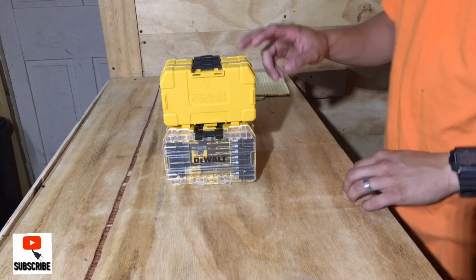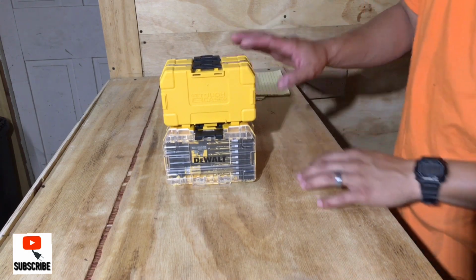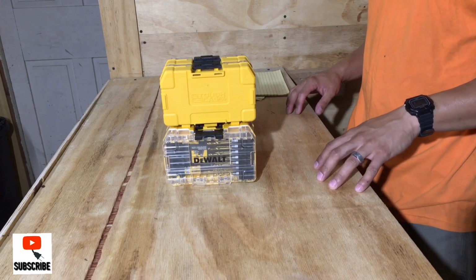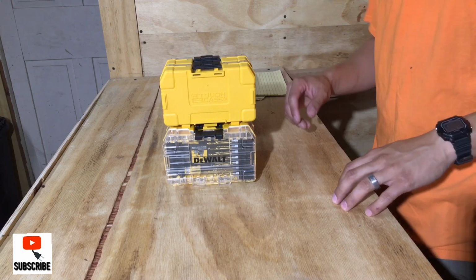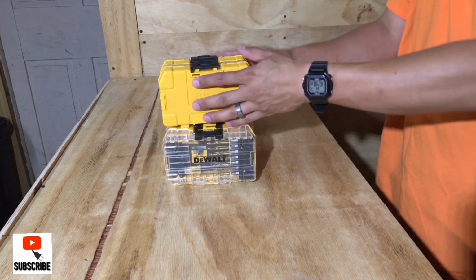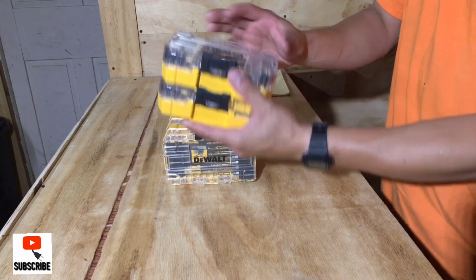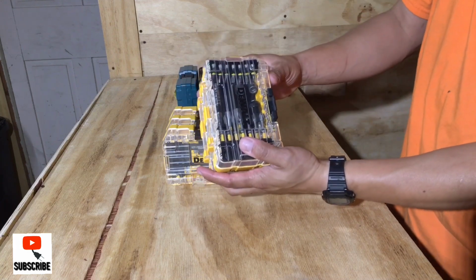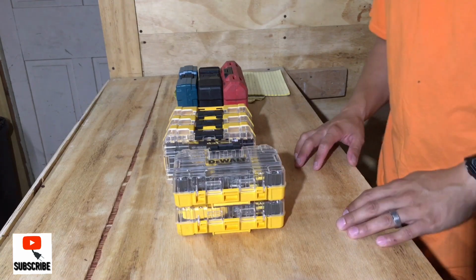Alright, people, this is DeWALT's Tough Case Plus. These are their new tough cases for the T-Stack caddies that are coming out. This is model number DWAM-I30. Now with these versus these, they obviously have a clear case where now, as you can see, what you're taking to the job site.